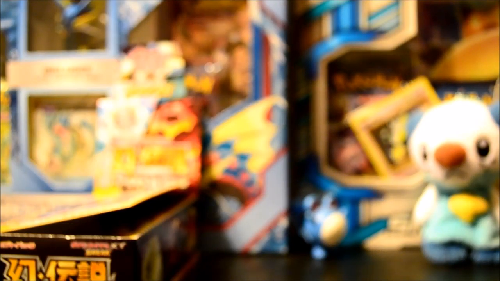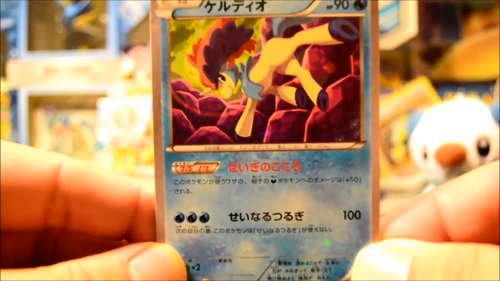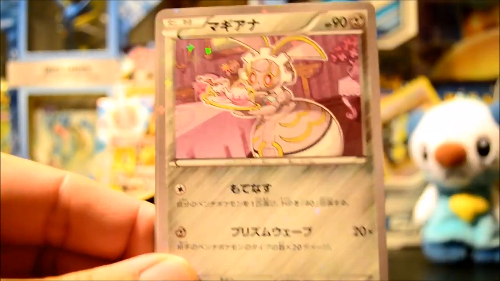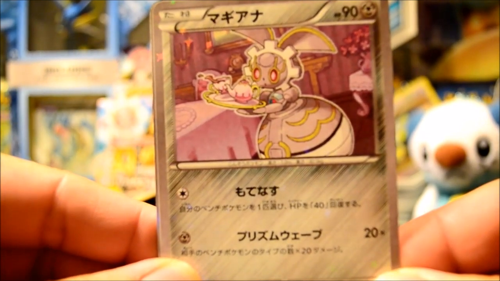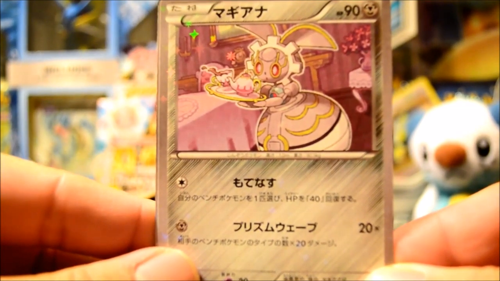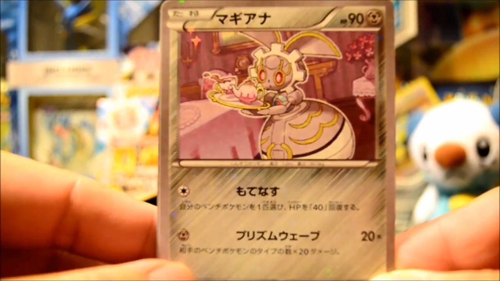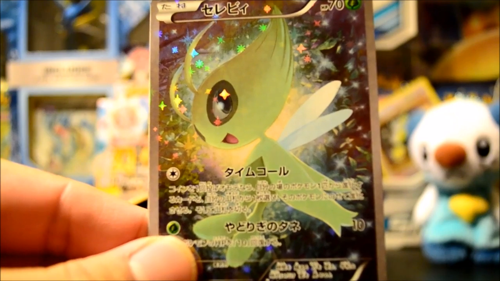Here's pack number 10. Starting off with a Keldeo. There we go. Another Moltres. Magneta? What was it? Let me find out. It's Magearna. Magearna. There you go, Magearna. One of the harder ones. And the last one is Celebi full art.